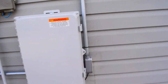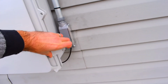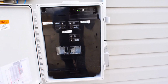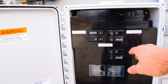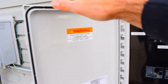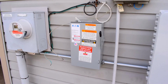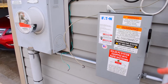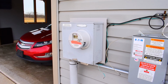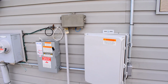So this is essentially the wire that runs in the system. This is the breaker box for the panels. And this is set up so that you can install a home battery if you want to. But essentially, there are 2 rows of 10. Each one has its own breaker. They're both on. Those are the breakers right there. And then this is the emergency shutoff that's required by code. So it's on right now. I flipped the switch yesterday. It's kind of cool. And then the net meter, like any house has a meter, that's where the meter is. So that's pretty much it. Pretty low footprint, really.